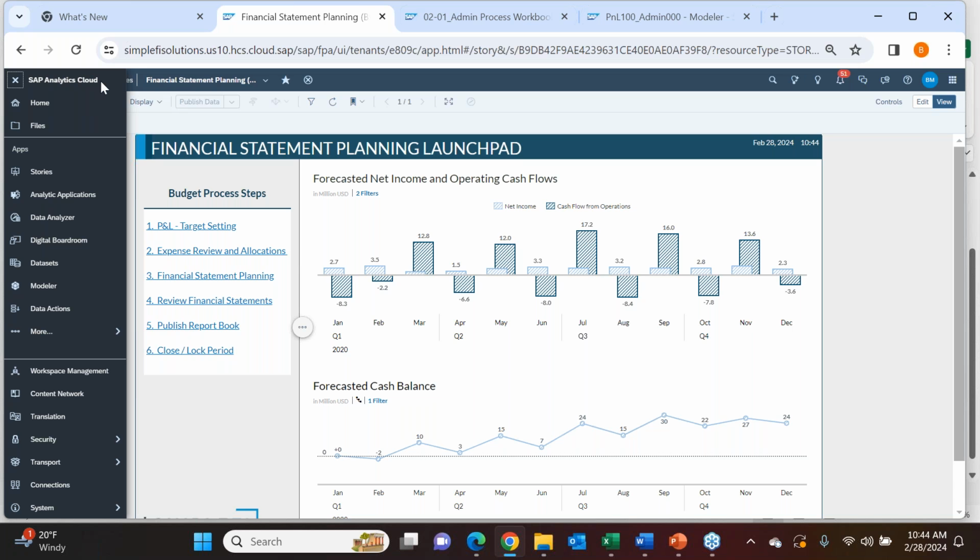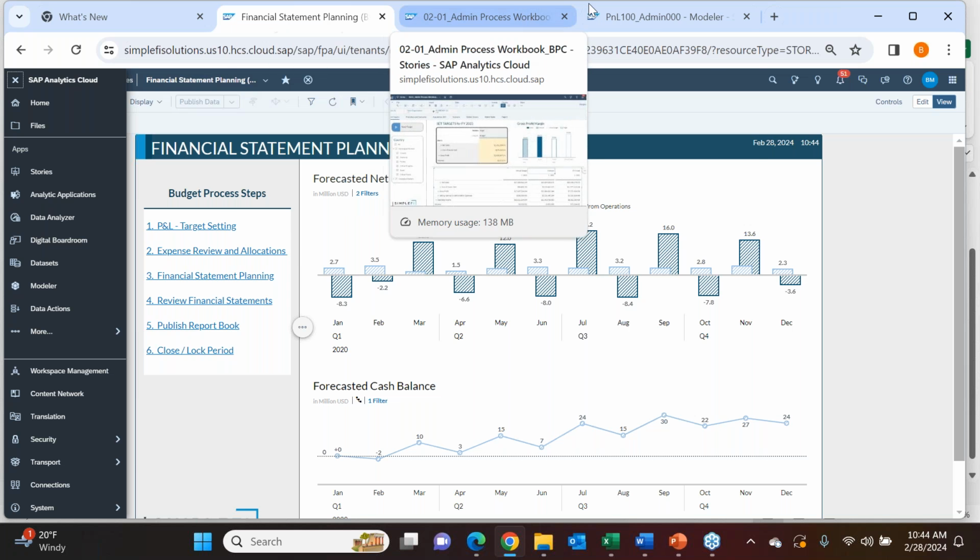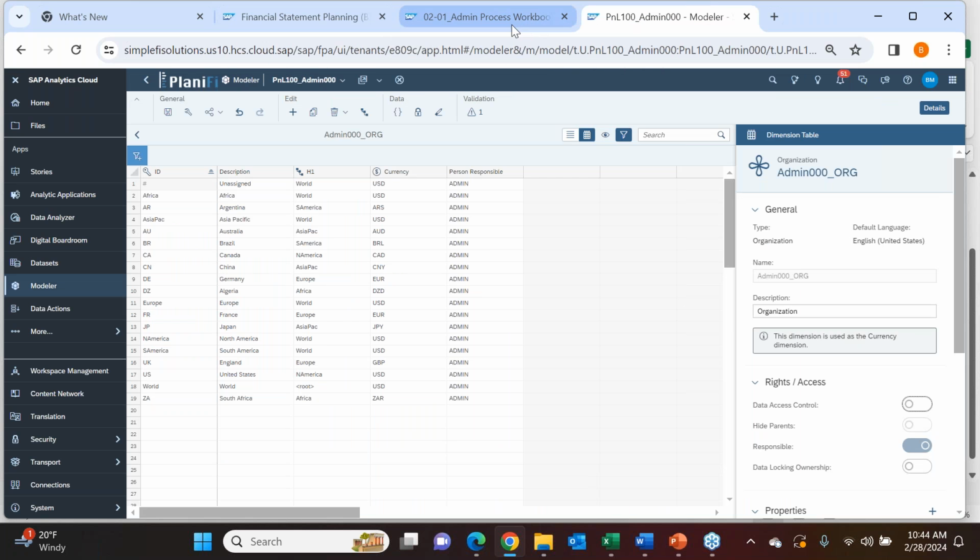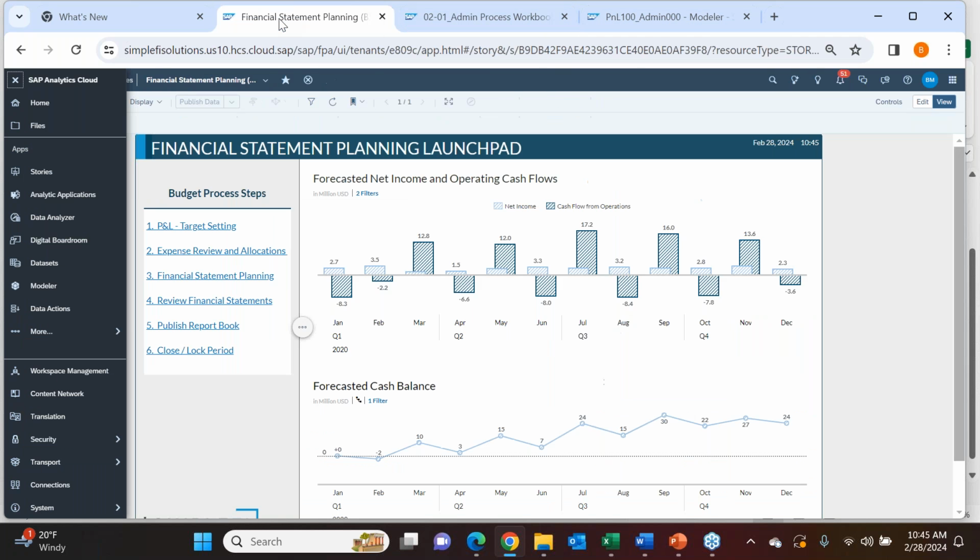SAC runs off of a browser, Chrome, Edge, and so on. And just a couple quick things. You can see I have multiple tabs open, right? So I can jump between maybe a modeler function, a reporting function, a launch pad. That helps me certainly from a demo perspective, but even in process, actually using the tool for a monthly close or a planning process, the ability to not have to always toggle back and have separate tabs is nice.